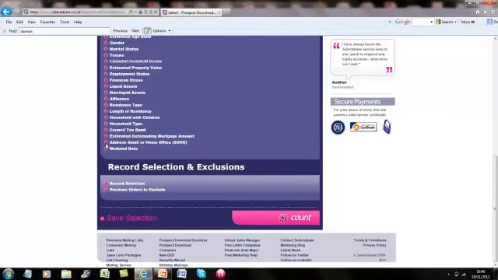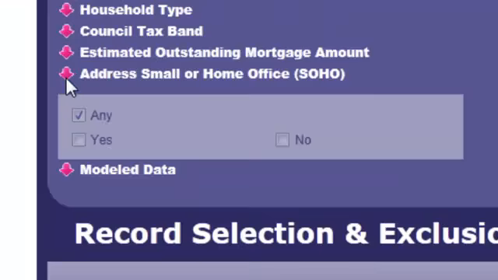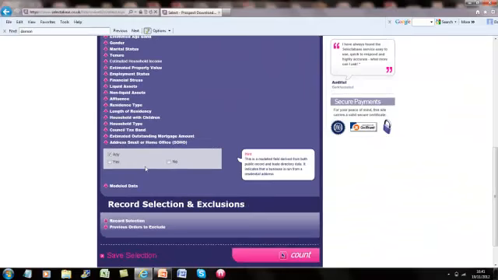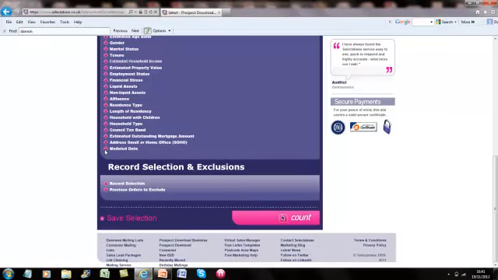Now the next one says address, whether it's a small business address or a home office. Basically this means that a business is being run from this address. Very interesting information. So we are a furniture store in our imaginary example, but let's imagine that we actually sold some furniture which would be brilliant for home offices. We could just say, I want everybody with a home office in the northeast because I want to sell them our great home office furniture. For us it's not particularly important, so we'll go for any because we don't mind if we're running a small business from home. That's okay.